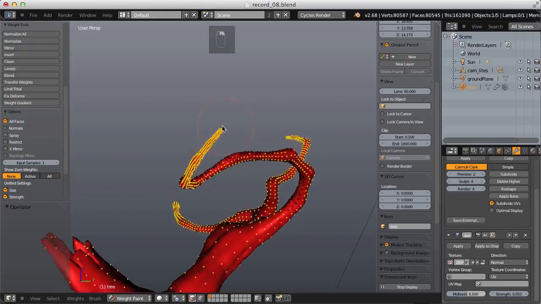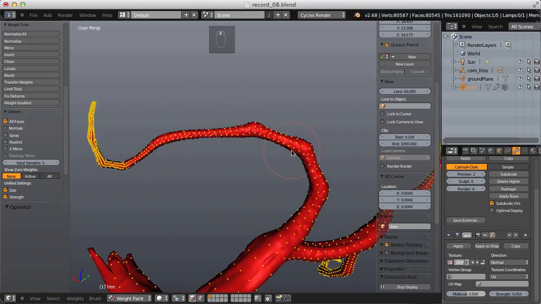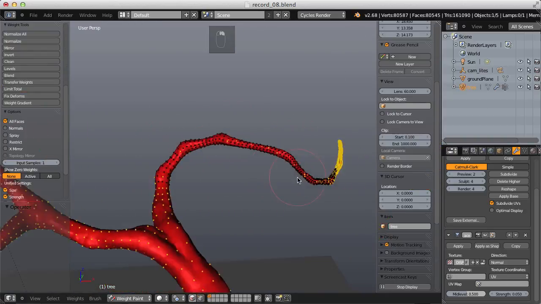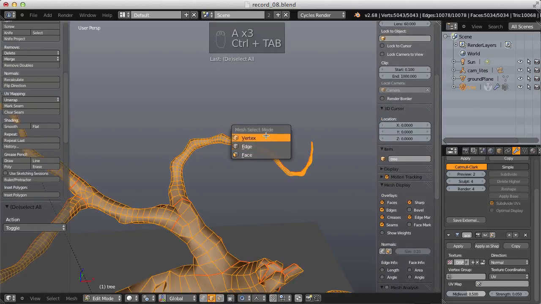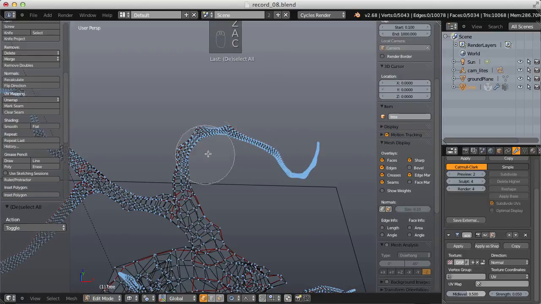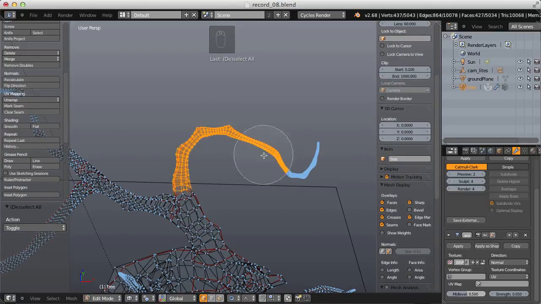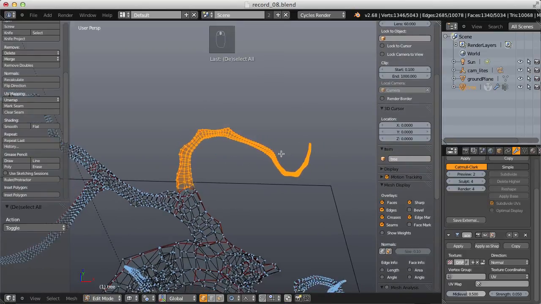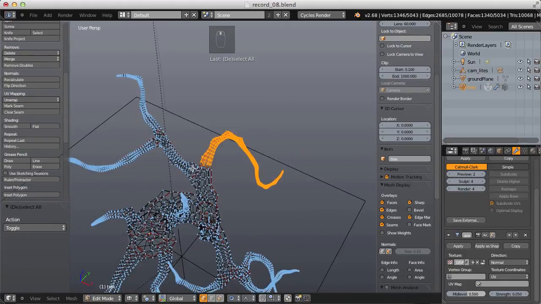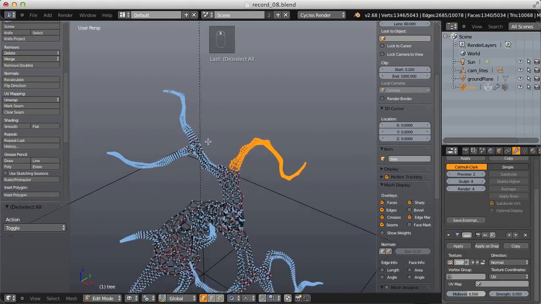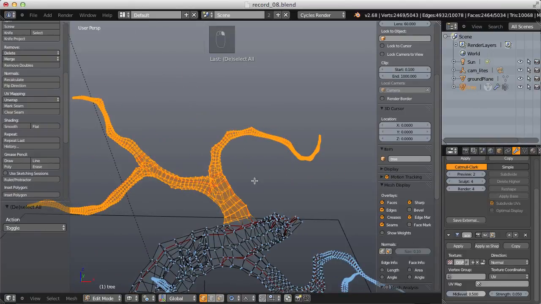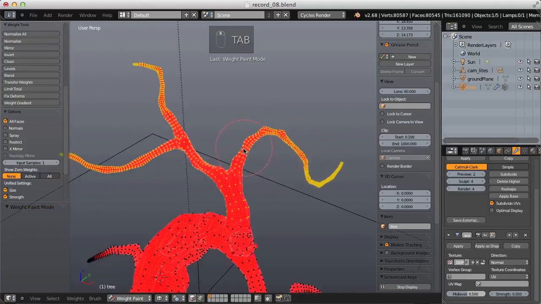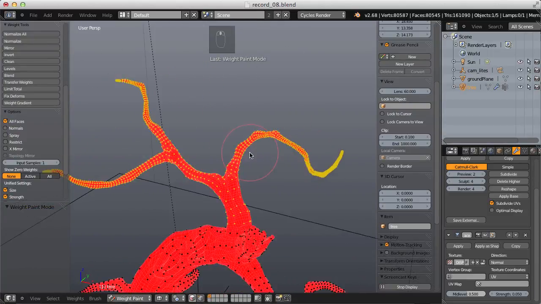However, likewise with the painting, I would have to go through each branch and select verts on both sides. So that is just annoying. Instead, I'll simply tab into edit mode and make my selection in wireframe. So circle select, and I will choose this entire branch. Actually, instead of the smallest branch, I first want to paint a gradient for all of these branches. There we go. Now I can tab back into weight paint mode, and those verts remain selected.